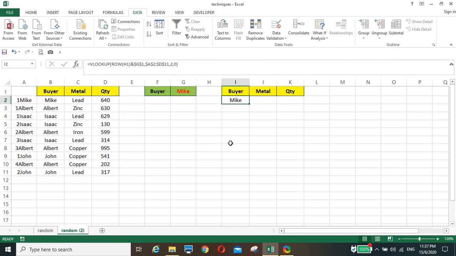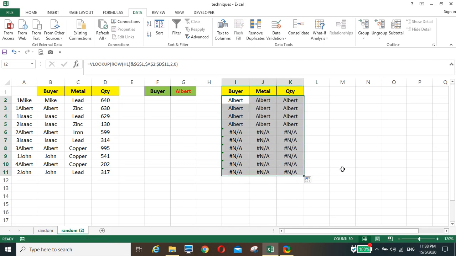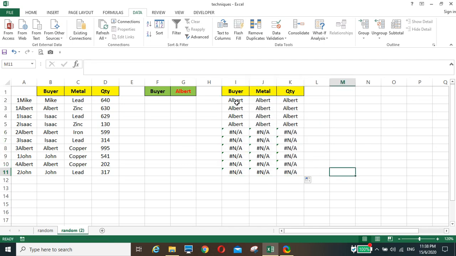Then we copy down. So we got an error. Never mind, we ignore the error first. We test the Isaac got 3, Albert got 4, then it's correct. Let's say I copy here to here, I get the same answer because I put column number 2 only, so it's always the buyer.